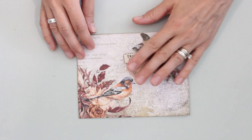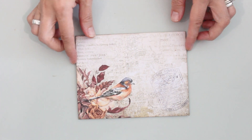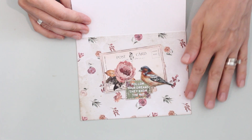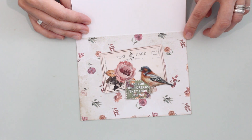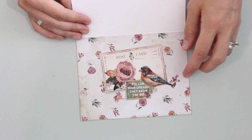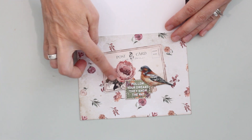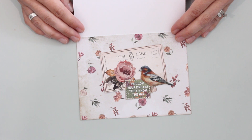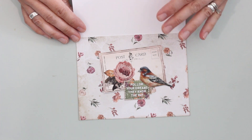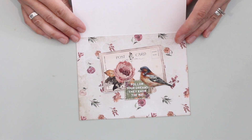Now let's take a look at the card inside. I'm going to slide these elements off — and once I glue everything down you'll be able to see the finished card in the project gallery. So here I've already decorated the inside with some of this beautiful floral paper, also inking around the outside edges. I've got another cutout from the paper pack which is this postcard element and the sentiment here. Then I have this bird chipboard die cut. I've also added a floral rub-on to the postcard cutout, and we'll talk a little bit more about rub-ons in just a minute.